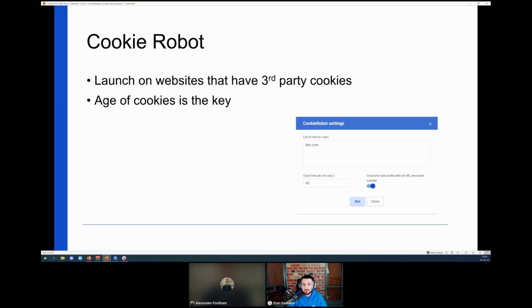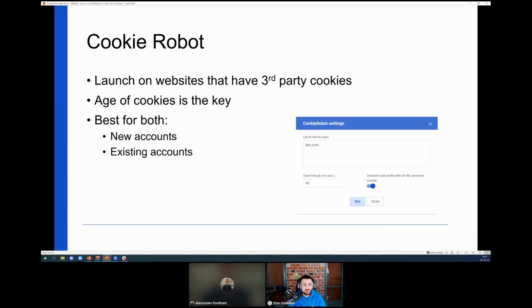Because after some point, you can crawl for one month every day for one hour per day. You can do that, and that would be, of course, super good behavioral data. But websites such as Facebook and Google typically don't do that. Up until some point, it doesn't really make sense for them to put more trust into that. So age of the cookies is the key. And you can even get away with crawling for one day, for 10 minutes, and then in a couple of days, start to do it again. Go ahead and do what you want, register an account or launch an ad campaign, and so on and so forth.